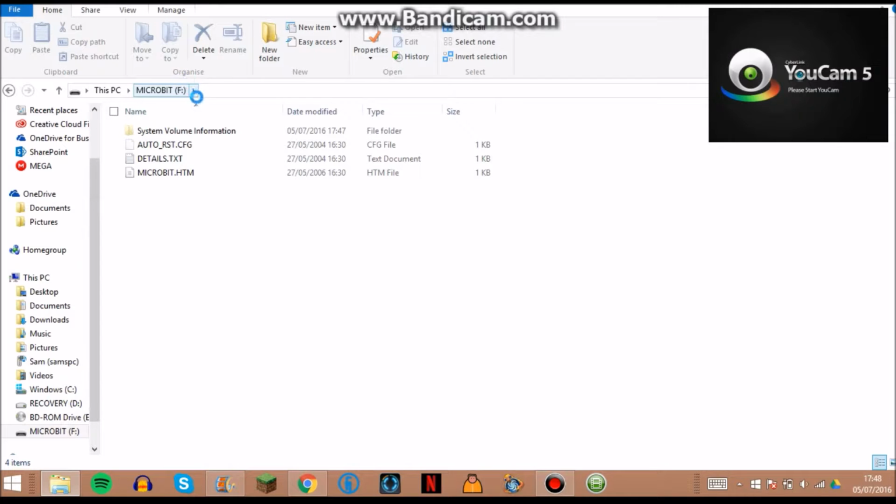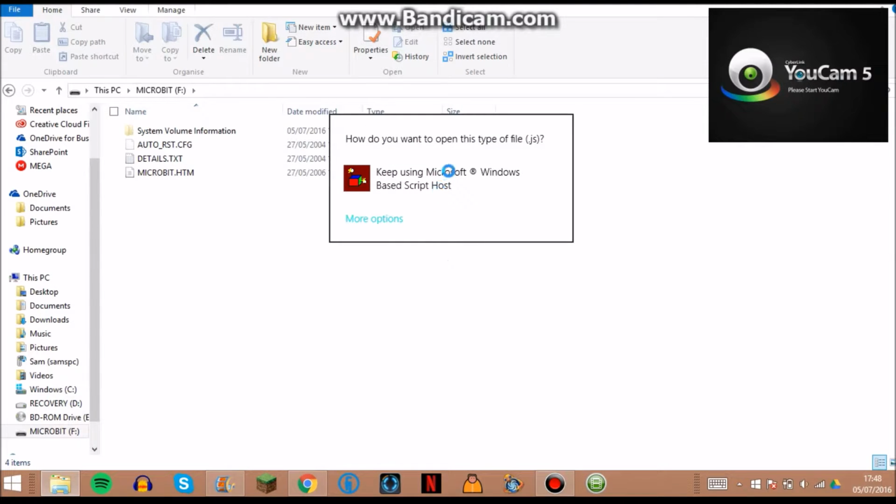Now F means it's the F drive, which means it's a removable disk. And a removable disk is the type of hard drive that the USB drive is. Now, this microbit can hold many things, but the main thing it likes to hold is scripts.